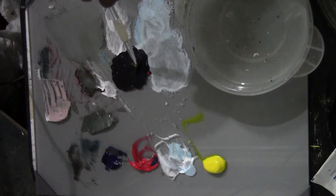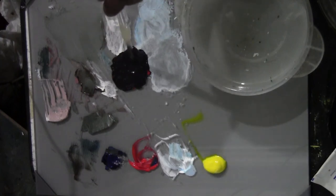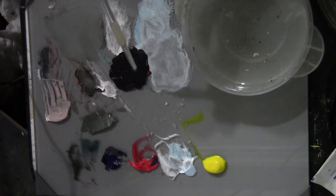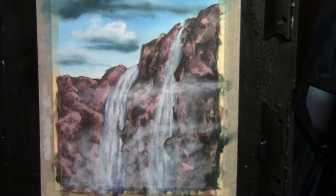There. This will work, actually. I'll get a little water. I'll loosen up the paint just a little bit. I got plenty of it. It's super dark, and I kind of like that. So maybe we lucked out. Okay. This little thin brush, this brown brush. It's a number... What are you? Number what? Six.